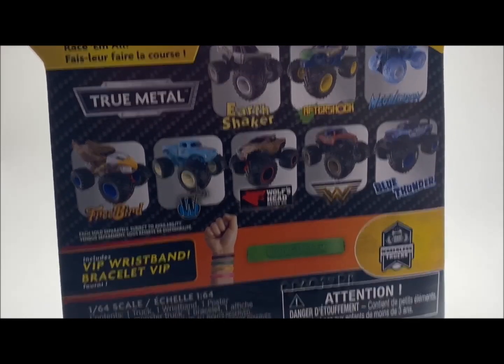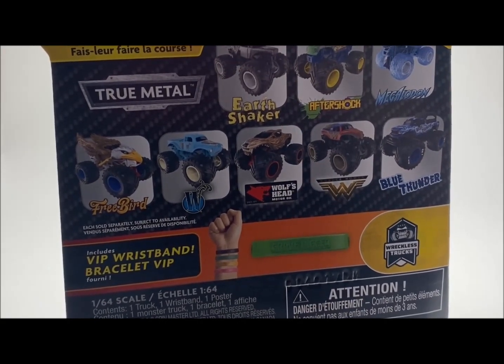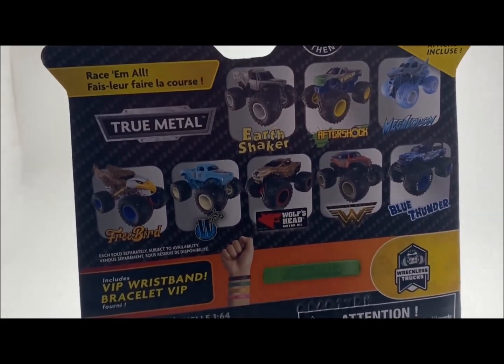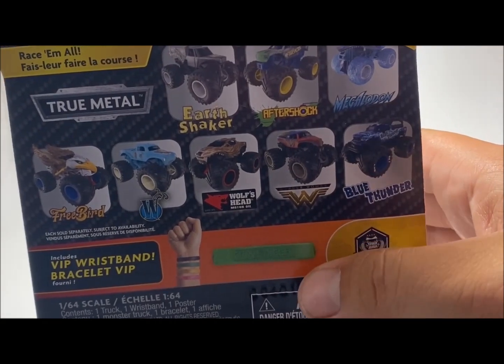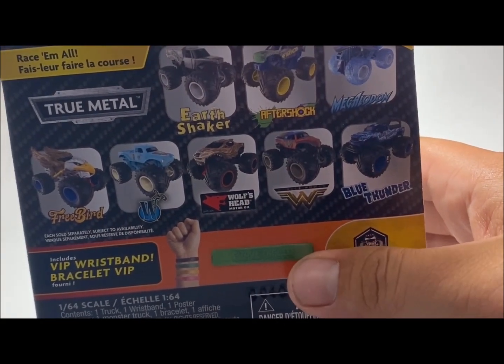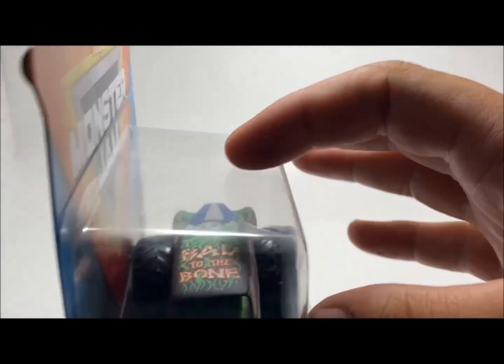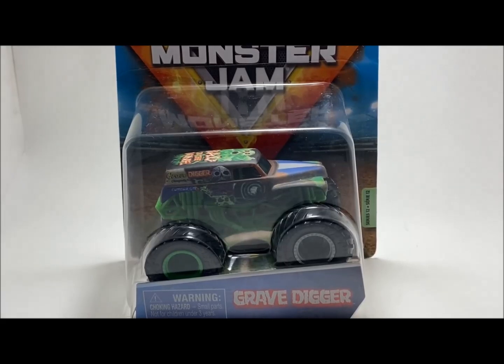There's 9 trucks. We got the brand new Wolf Head, we got Ride Truck Blue Thunder, we got a new Elemental truck with Megalodon, we got Freebird. There's a lot of good trucks in this mix. And as you can tell, Gravedigger has a unique wristband, because the wristband with every Gravedigger is green, and it also says Gravedigger on it, which I don't really mind. I kind of miss the little action figures, but hey, next year I hope we get like a Crush car or something. That would be really cool.